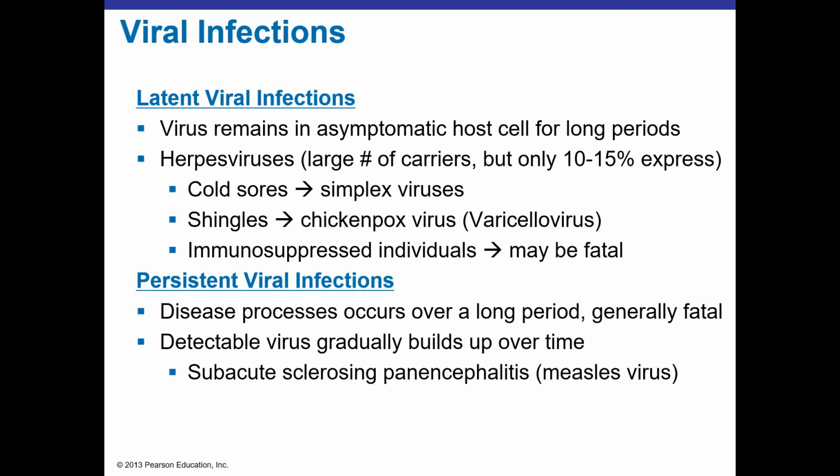Persistent viral infections, on the other hand, are kind of a slow, gradual process. When we see these persistent viral infections, they almost always are neurological and almost always fatal. There are low levels of the virus that remain undetectable, and it gradually builds up over time. But when it does, it all of a sudden spikes, and usually that is when you have some neurological event, and again, usually that leads to fatality. One example is subacute sclerosing panencephalitis from measles virus. Young males that get measles have a 1 in a million chance of getting this persistent viral infection, but if they do, it's almost a certain death sentence in about 10 years after they had the measles.